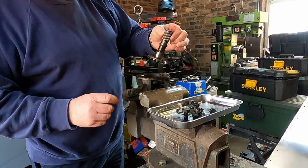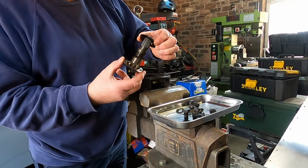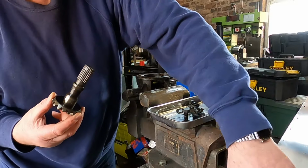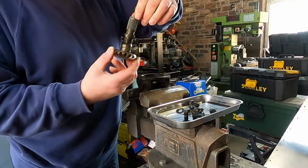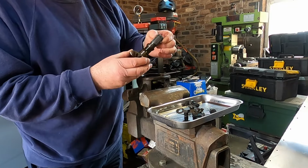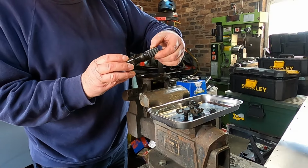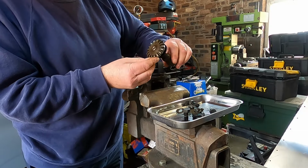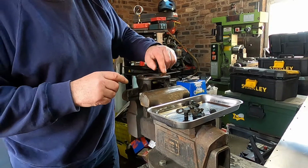Now we have the output shaft with the sun gear on it. Also has this fibre washer that goes in between the inside face of the crown wheel. Applies thrust to the system, takes up the play. Splines for the pot joints with the little wire clip that holds the pot joint on. These look pretty good. Teeth look good.